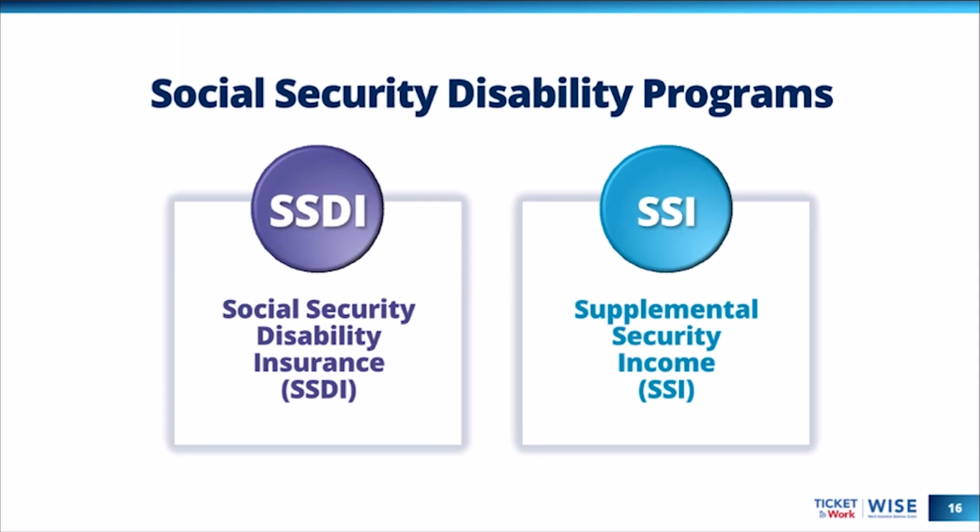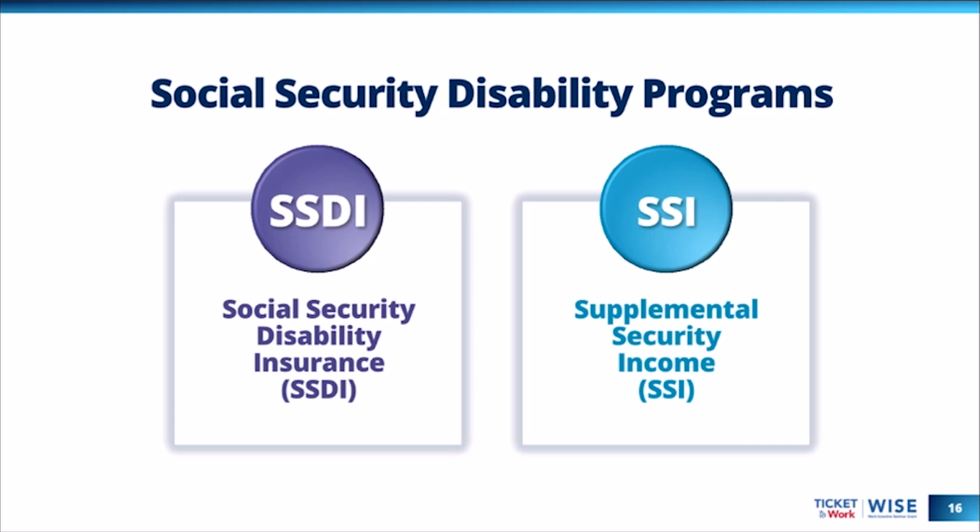So let's talk about two of those big programs. SSDI is Social Security Disability Insurance, and it is what it says. It's insurance. When you're working and you're paying FICA taxes, you're buying into that system. And after you've worked for a period of time, you will become insured. That childhood disability program and disabled widows program that I mentioned are also treated the same way as SSDI when you go to work. So for short, we call it SSDI, but we mean all three of those programs.